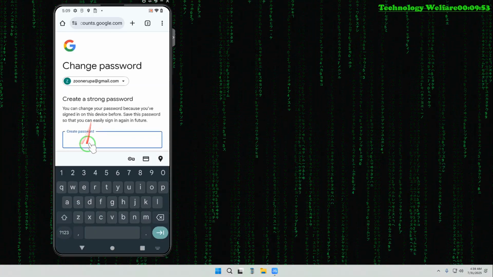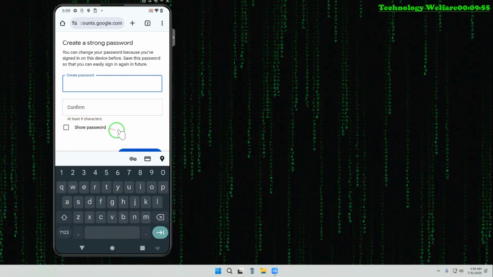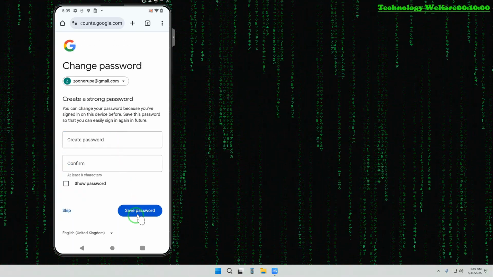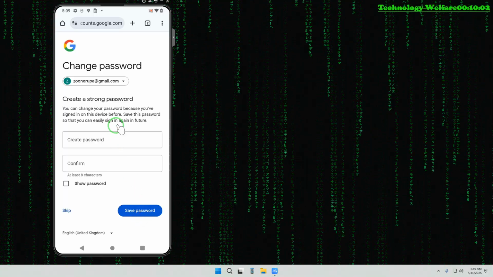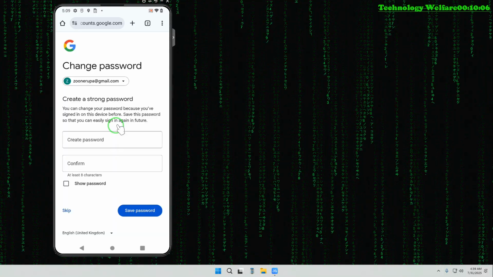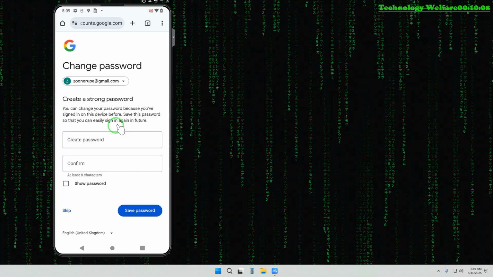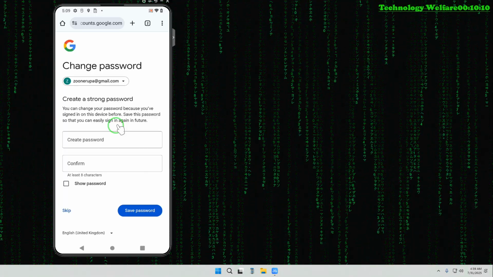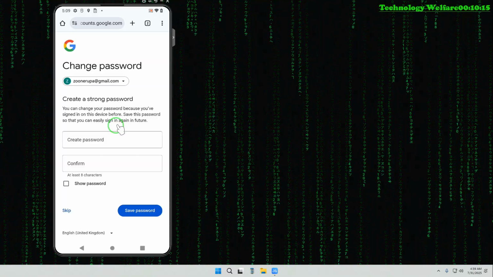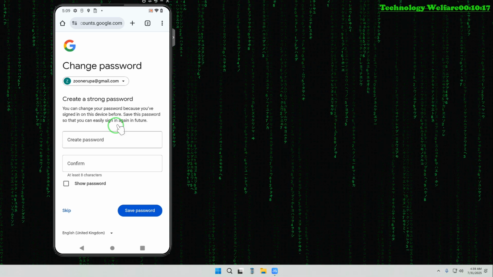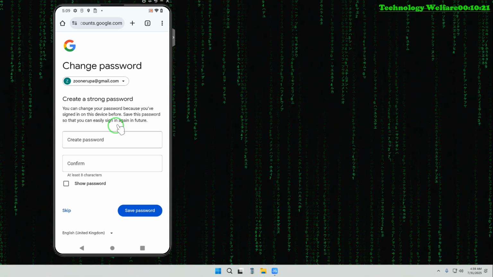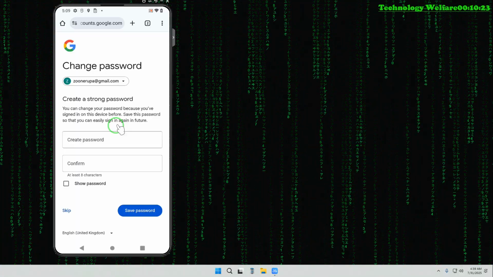So we will tap on update password. Here is the option to create and confirm the password, and when we click on here, write the password and save it. When we save it, then you will have the Google account management options. There you will have the security option. There you will have a feature, that's recovery email and recovery phone. So there firstly we will have to add the new recovery email and the phone. After adding that, yes, you can remove a phone number and you can add a new phone number.